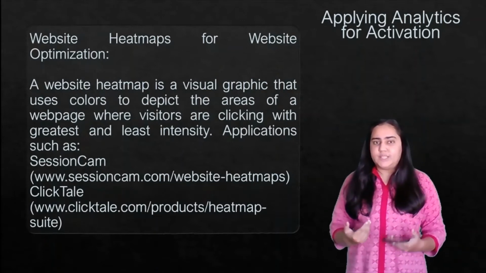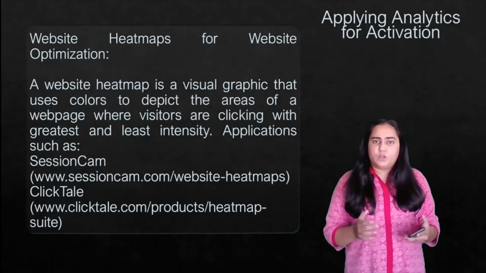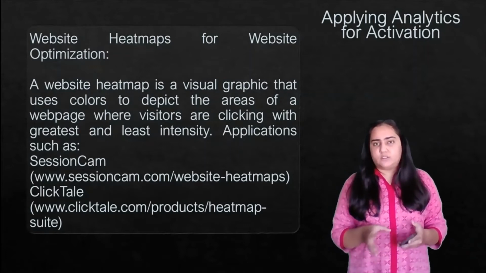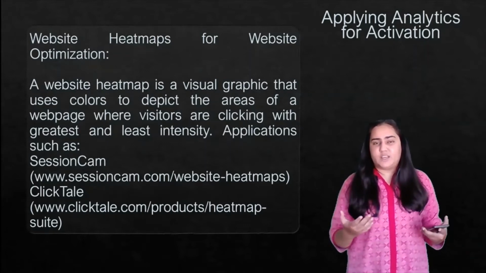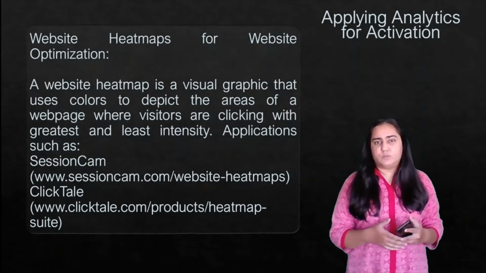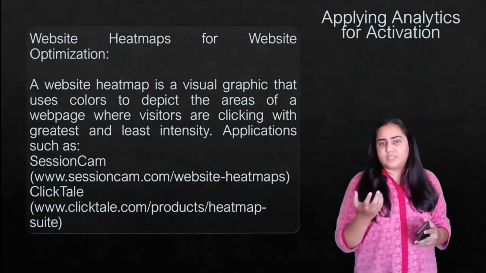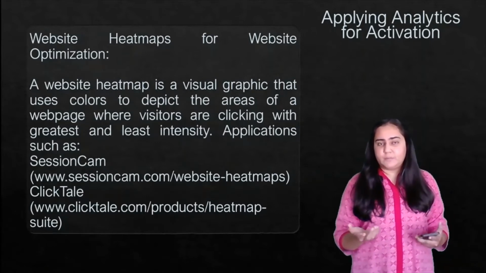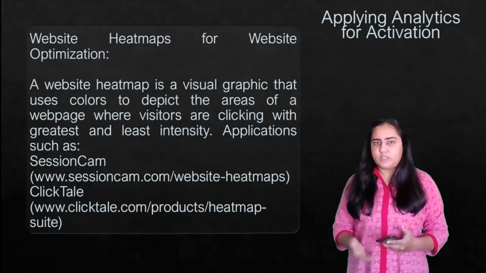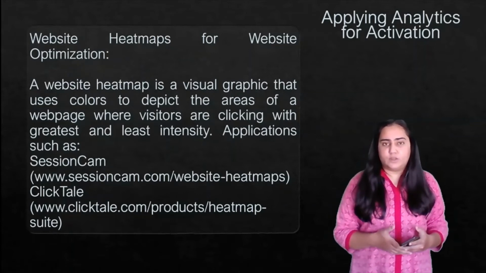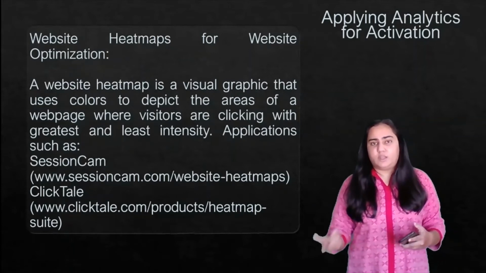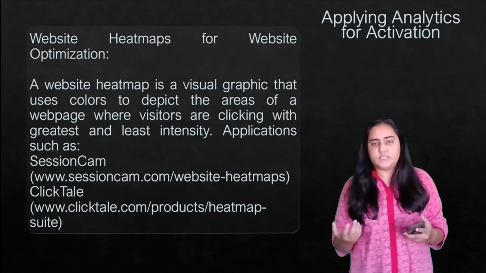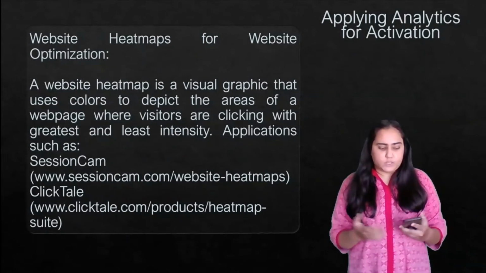And the regions with least intensity, where people are not very likely to click, will be of a lighter shade. So for example, if your web page has a search box, then probably the search box is going to have the greatest clicking intensity and will be of the brightest shade. But if you have a help section, then if your website's really good, people won't be clicking on the help area of your web page. So it will be colored with least intensity, with a lighter shade.